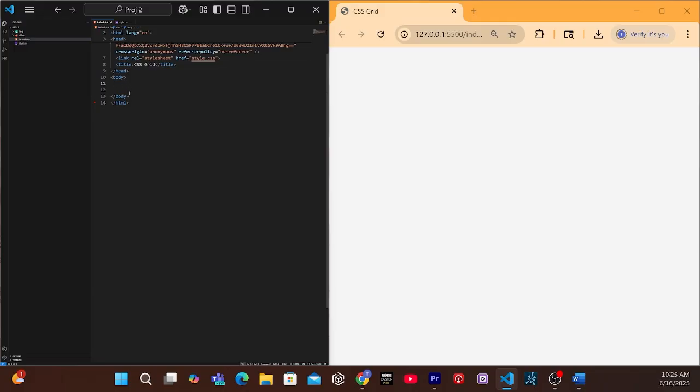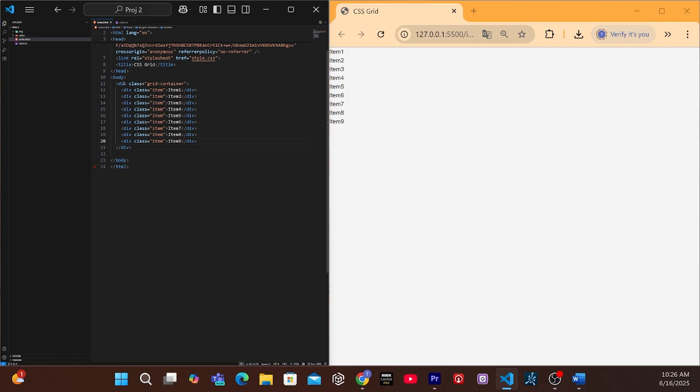All right, we're going to get started in HTML. And for this, I'm going to start with a container called grid container. And inside of that, I'm going to make 9 items. And so I'm going to say 9. All right. And then we'll put in here item and a $sign. That gives me 9 items. Okay. So I have 9 div classes with 9 items. And this is what it looks like over here.